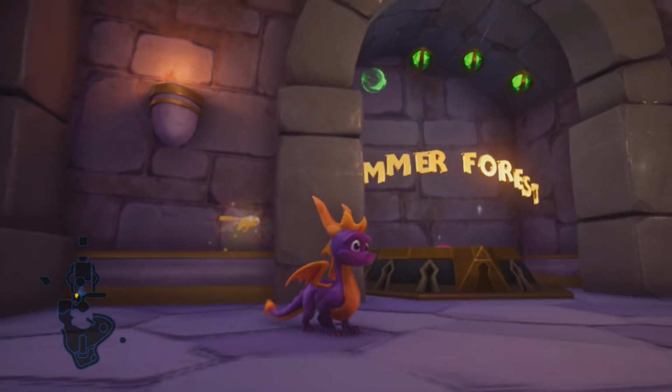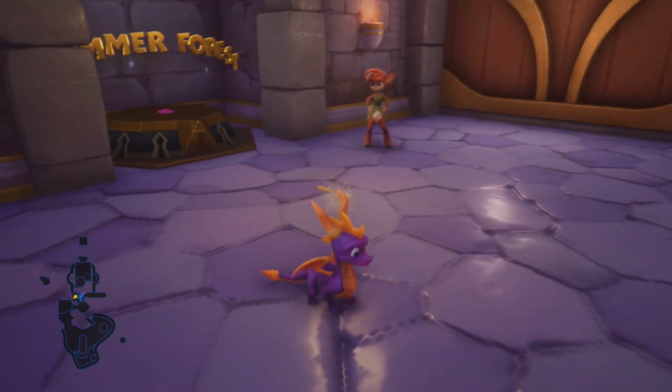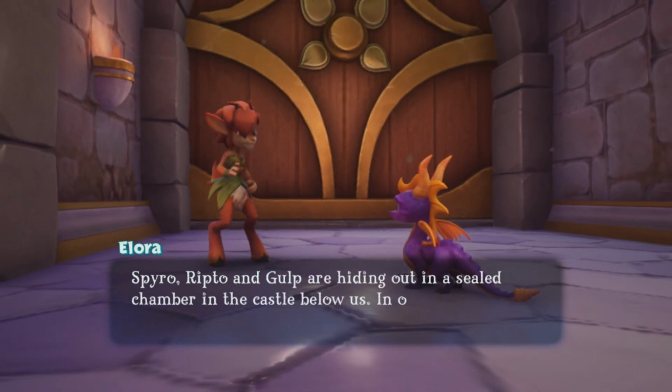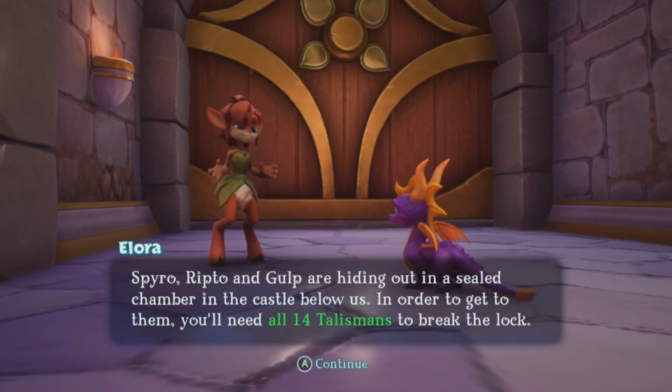Also, you'll see these portals here in a couple of places. This will just take you back to the Summer Forest if you need to go there. And last but not least, Alora. Spyro, Ripto and Gulp are hiding out in a sealed chamber in the castle below us. In order to get to them, you'll need all 14 talismans to break the lock.